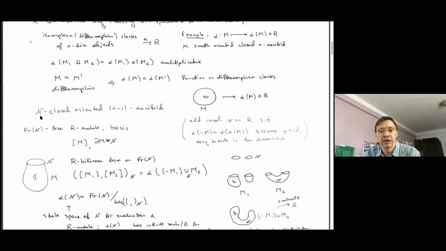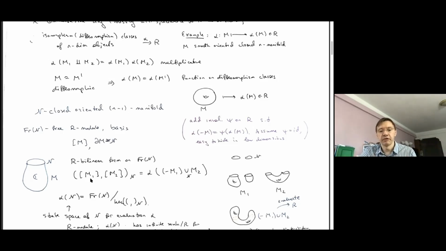So back to dimension n-1. Given a closed oriented (n-1)-manifold N, let us first form the free R-module with a basis of all possible n-dimensional manifolds M with boundary N, so we have a homeomorphism from the boundary of M to N, everything that N bounds. On this free R-module, we introduce a bilinear pairing. The bracket of M is just a symbol, a kind of label, denoting M. The bilinear form on these basis vectors is given by taking M1 and M2, reversing the orientation of one of them, and gluing them together along N. We get a closed n-dimensional manifold, and we can evaluate it using alpha to a number, an element of the ground ring or field.